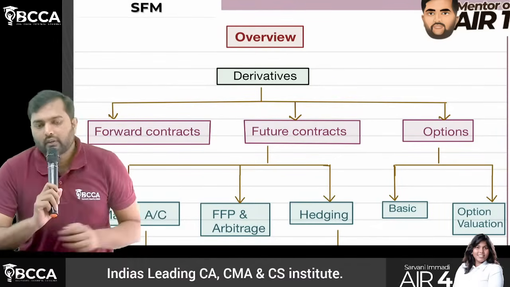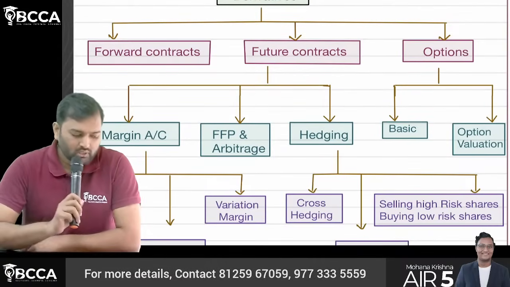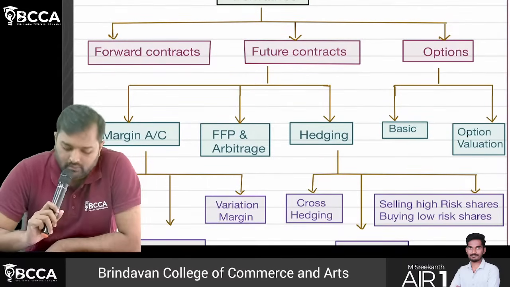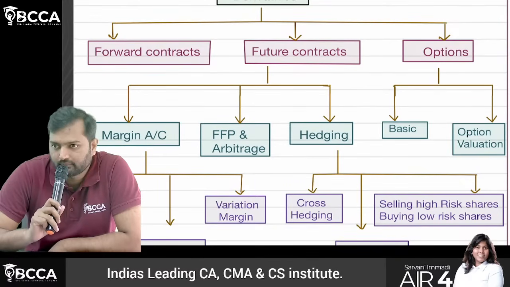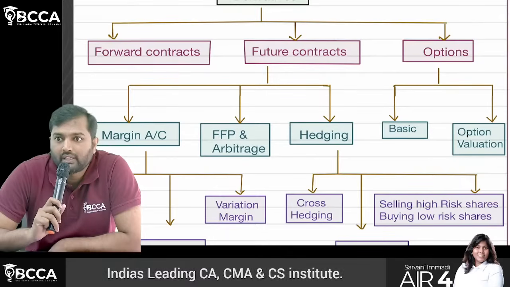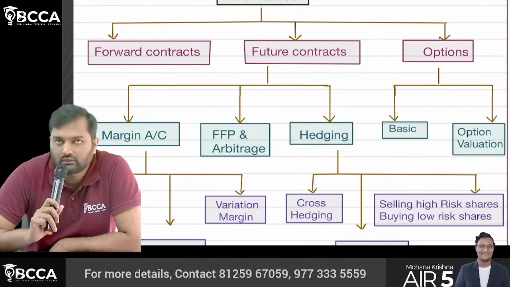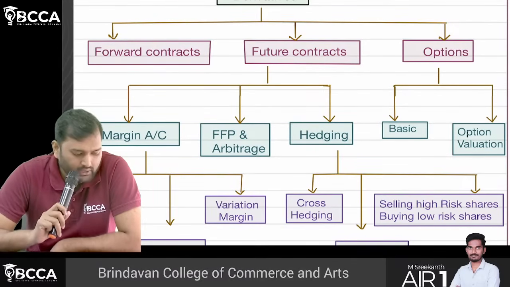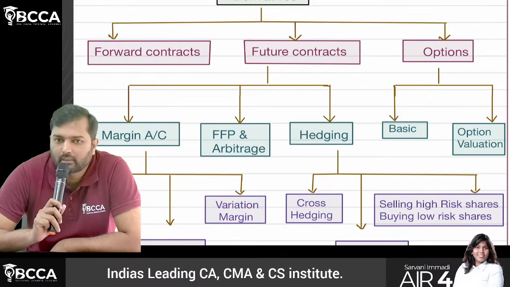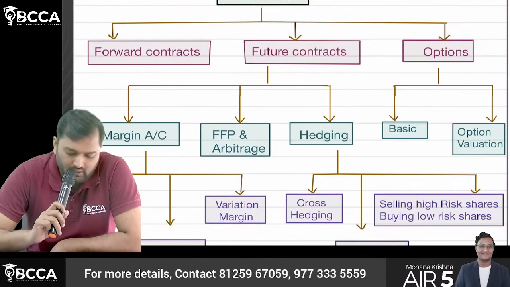In this chapter, we are going to discuss futures and options. In futures, we have 3 concepts: margin account, fair future price, and arbitrage, hedging. Hedging is the most important concept. Hedging is a frequently asked question. In last June 2025 also, a descriptive question was asked from the hedging concept.